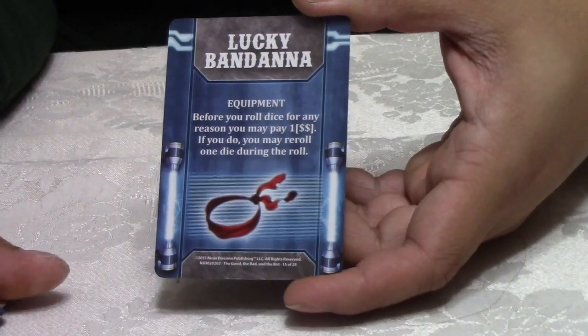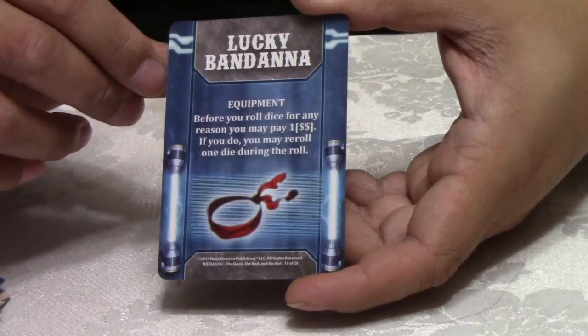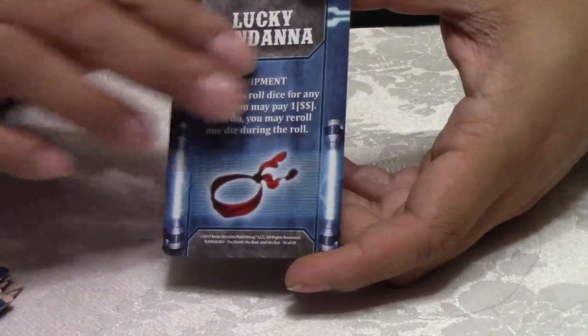Lucky bandana. Before you roll dice, you may, for any reason, pay one double dollar. If you do, you may reroll one dice during the roll.